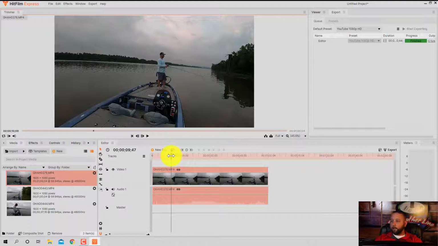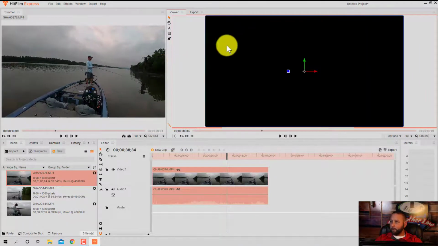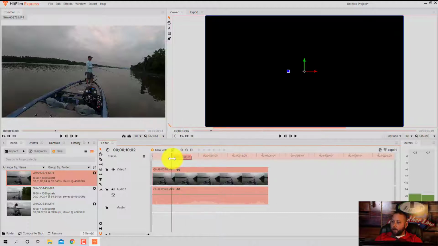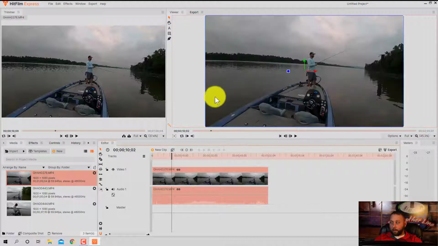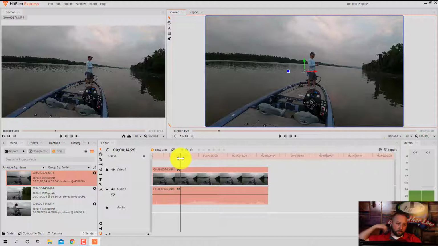One thing you do have to think about is, let's just say that I go here. Actually, I need to be in the viewer here, not the trimmer, the viewer. It's not doing really well because I'm attempting to edit video here and show you that too. If I hit play in the viewer section, you can see the playhead now moving, which is exactly right. Now if I hit the space bar again, it's going to stop playing.